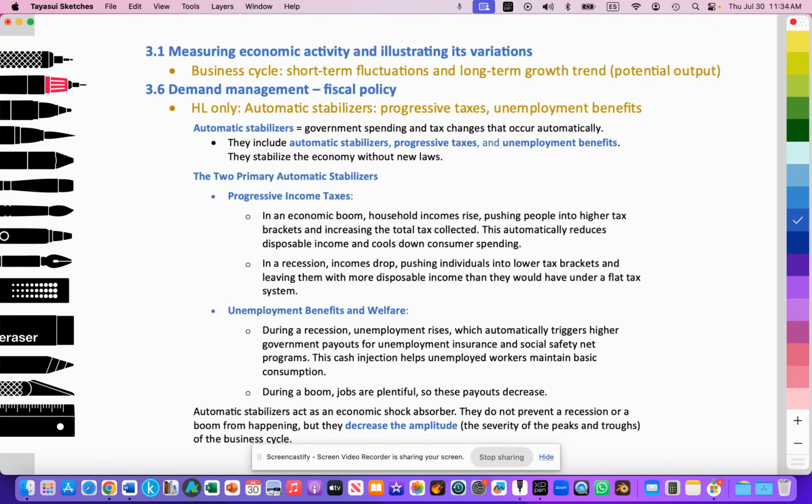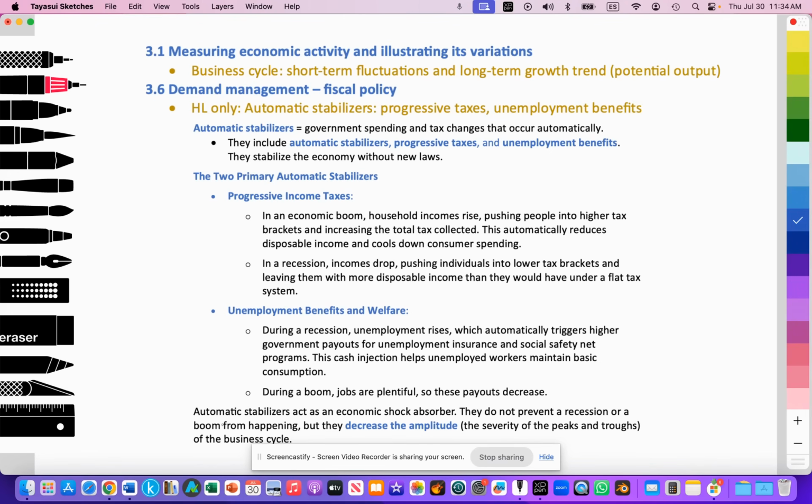And during the boom, firms are gaining more revenue, spending is up, revenue is up, and firms will be able to employ more of the unemployed. So unemployment would fall, and as a result, people would no longer qualify to collect unemployment benefits from the government. During the boom, households would generate their own income and would not get the additional unemployment benefits to continue to spend into the economy. So that kind of dampens the economic boom to a degree.